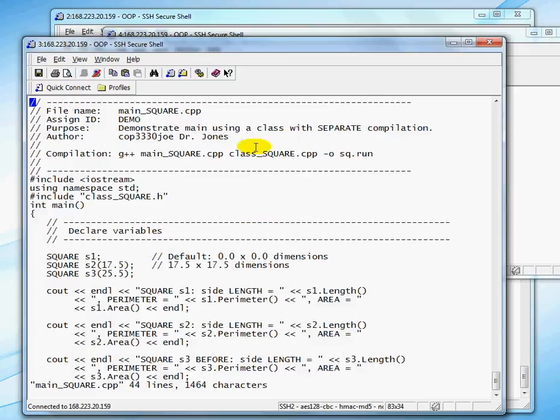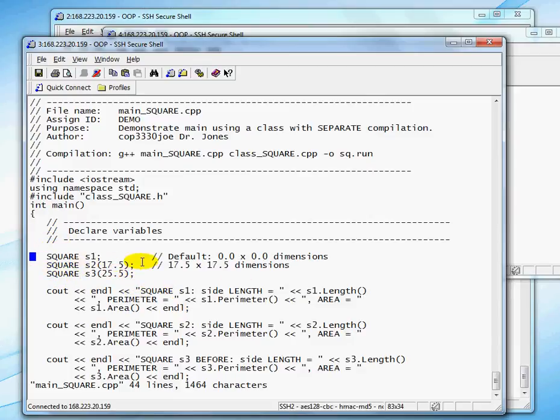It contains the constructors and so forth. So what are we going to do? Let's take a quick look at this. I think the default constructor initializes the dimensions of the square to 0. The other constructor allows you to set the length of the square.